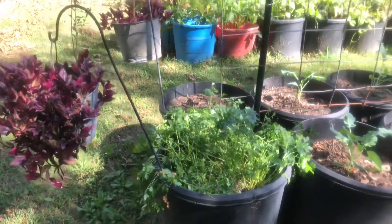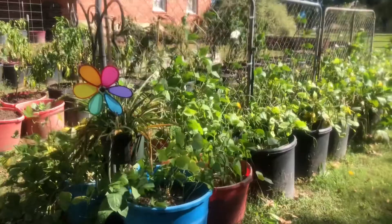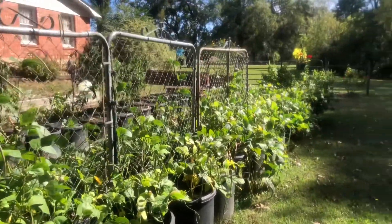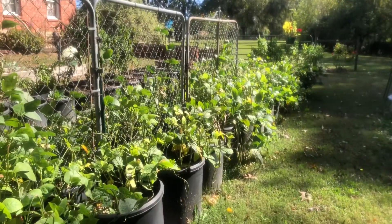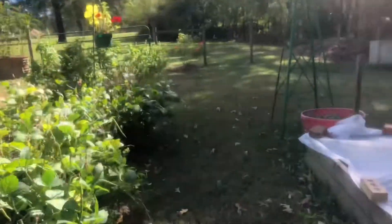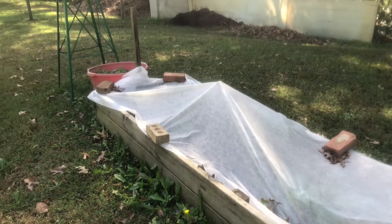This is my broccoli and my cauliflower, and my parsley — I harvested some parsley last week and got that dehydrated. My peas are doing well; I've had a couple of pickings off of them and gotten a couple of quart bags. It'll probably be one more picking. Under here I've got some cabbage plants — they're doing well. I need to get some more row cover like that.